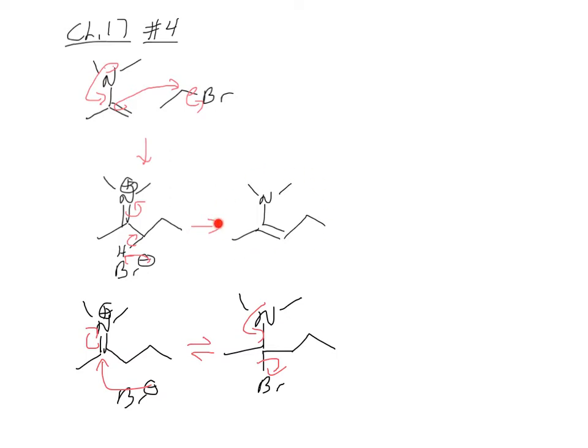So now we're here. We can agree we're here, right? So we went down this path, but it doesn't literally lead to anything. So we've remade the enamine, and now I've used the enamine. I want to get rid of it. How do I get rid of the enamine? It's just the same way you put it on, actually. You're going to use H+, but instead of adding amine, now you're going to add water.